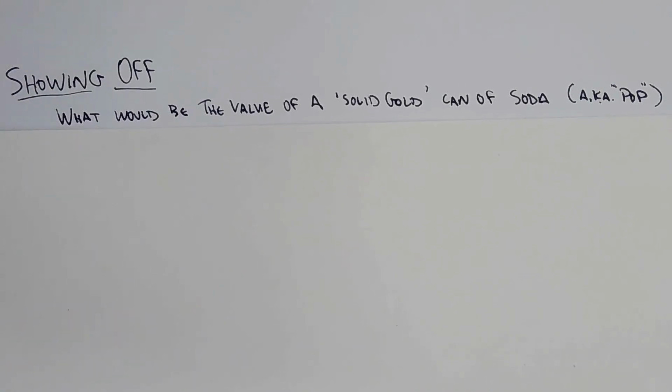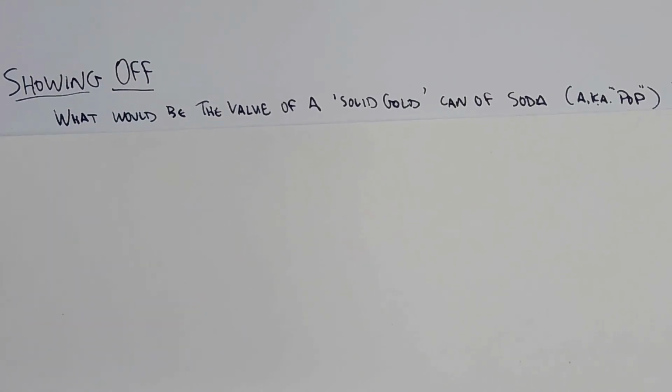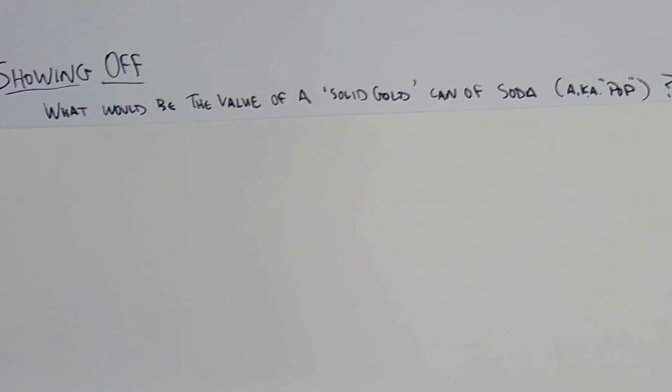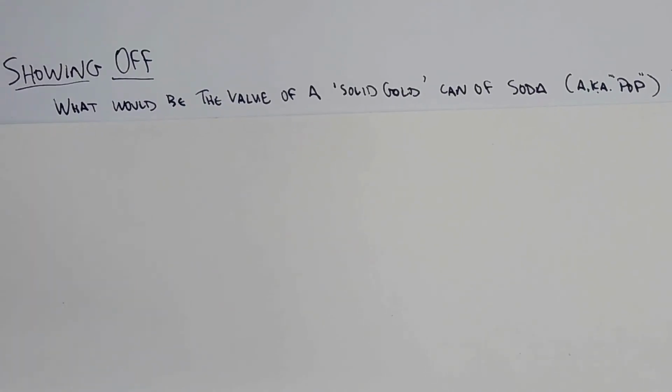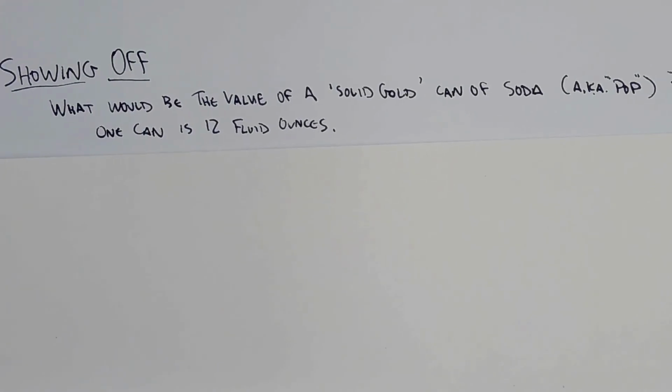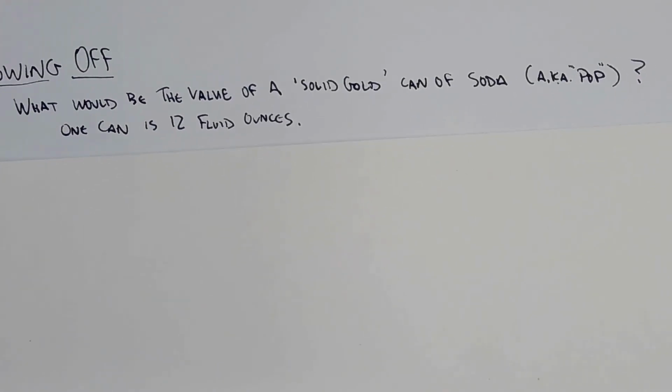So if you've got a solid gold can of soda, depending on where you live in the United States, we also might call it pop. So if some internet celebrity was to say, hey, here's a solid gold can of soda, and throw it at you, what would that be worth? That said, of course, the value of gold changes moment by moment, so I'll just do a little snapshot in time.